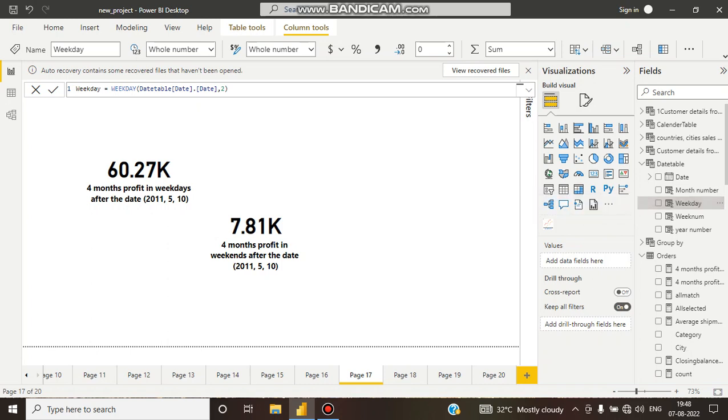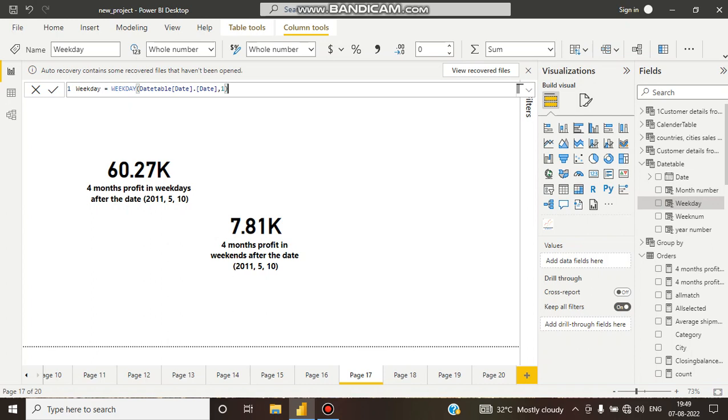In the weekday column, I have used the weekday function on the date table, comma 2. Two means our weekday starts with Monday. If I write 1 here, that means our weekday starts with Sunday.